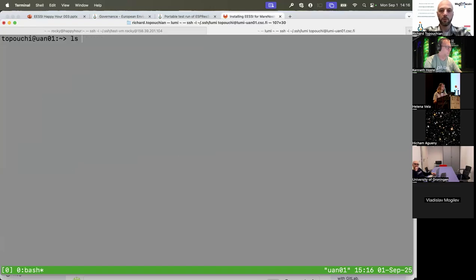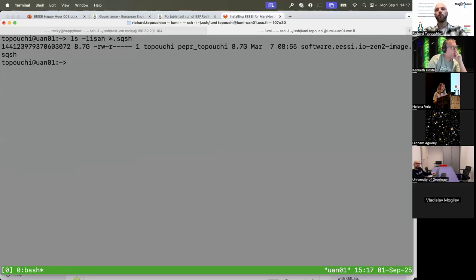I will show you the file which I have created, the squashfs file. So I have created a squashfs file, which is basically part of the repository, not the whole AMD repository or the software repository. As you can see, it is only 8.7 gig. The advantage of this is that it can be placed on any VM where you want to run EESSI. For that, I will also be demonstrating, if I can show you here.